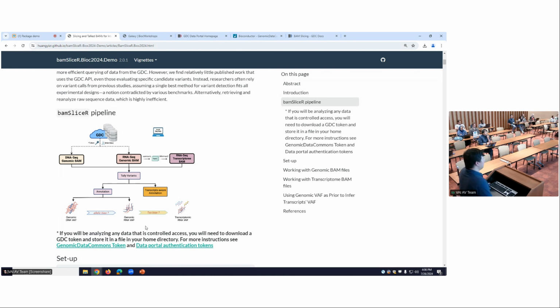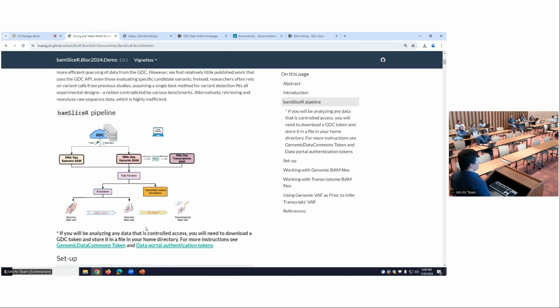Okay, so in the end, you can expect bamSliceR to give you the matrix of read counts of reference and alternative alleles, and also, most importantly, the variant allele frequency of specific variants.